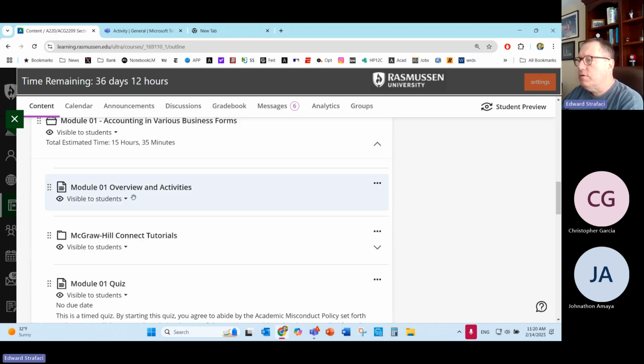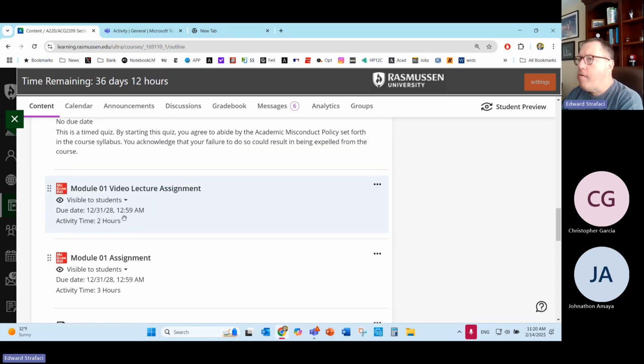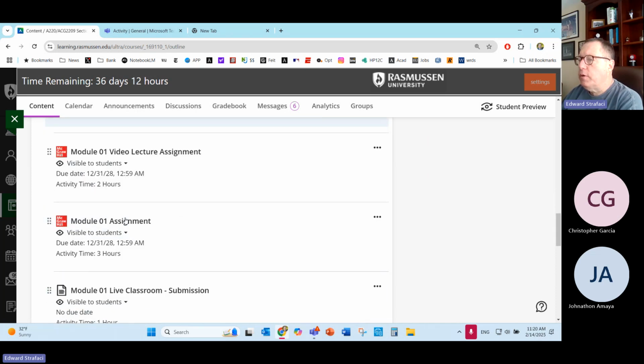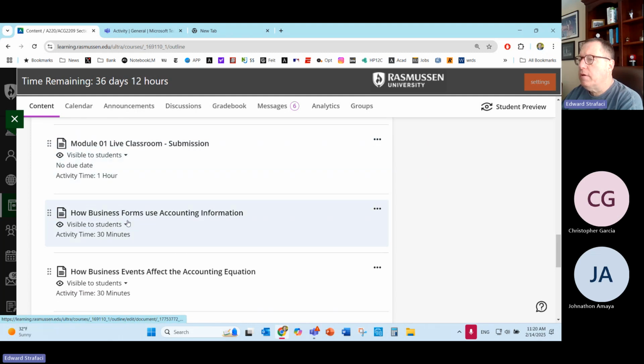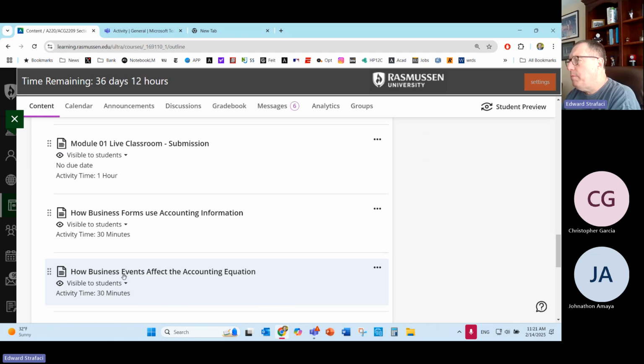The first chapter, and I've used this pretty well-known book, is mostly introductory. It deals with the basics of accounting, different business forms that you could use, how you start a company, whether you use a partnership or go into a corporation. So that's what you're going to get in the first unit. You're going to get a lot of that.